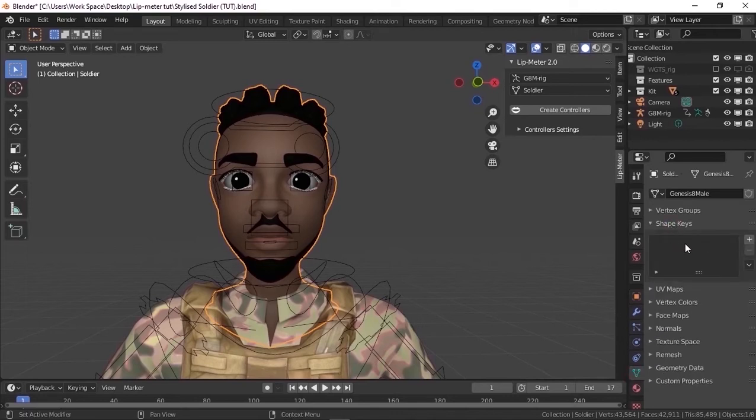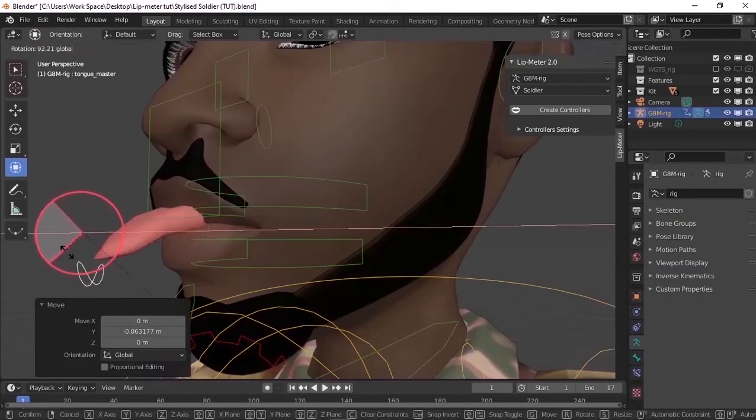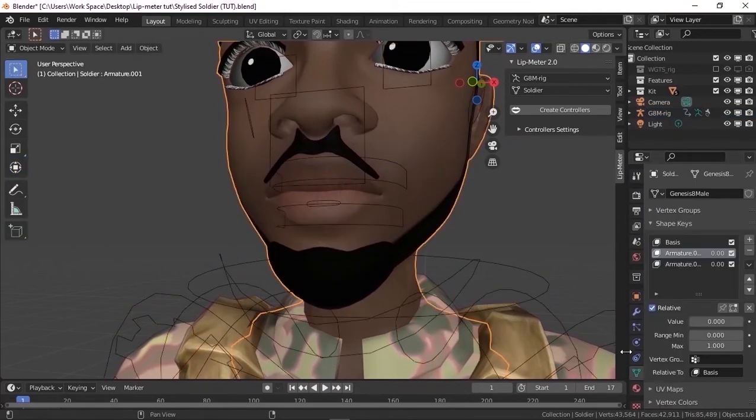Currently, I don't have any shape keys created, but I understand that some users might have created shape keys to drive their characters. So there is now a way for the tool to create controllers for these shape keys. Let's do that real quick. When I go to the object data properties, we shall see that the shape keys were created. Now I'll rename the shape keys here. I'll call the first one mouth open and the second one tongue out.